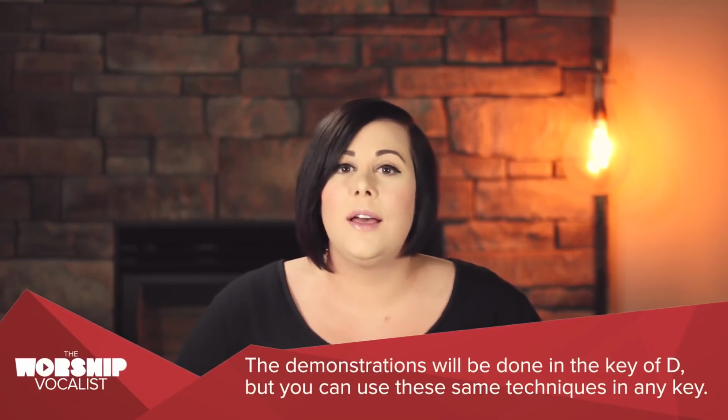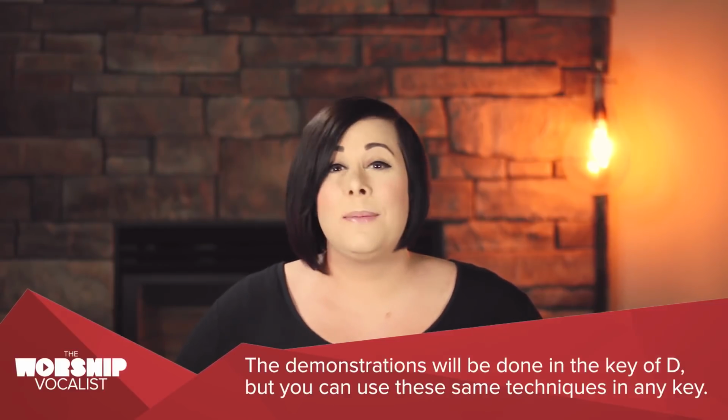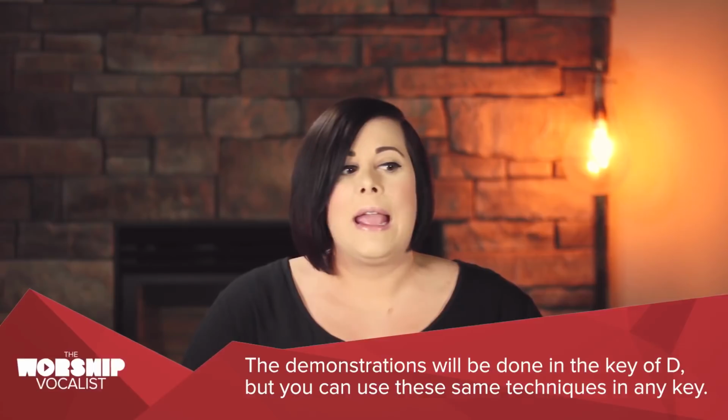They just don't. I'm going to demonstrate this in the original key of D, which is what most guys will sing it in, but you can use these same techniques for whatever key you're singing the song in. And I want to help you find freedom in your voice so that you can sing this with ease and passion. I'm not even going to start at the beginning of the song. We're just going to jump right to the chorus.